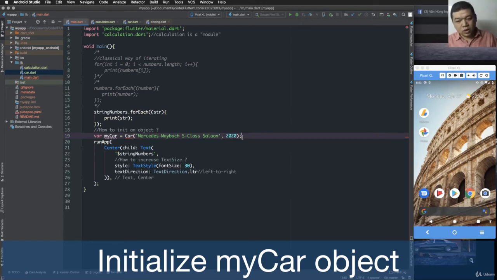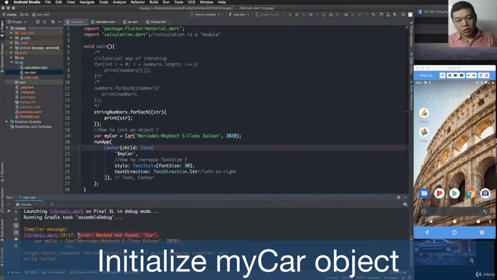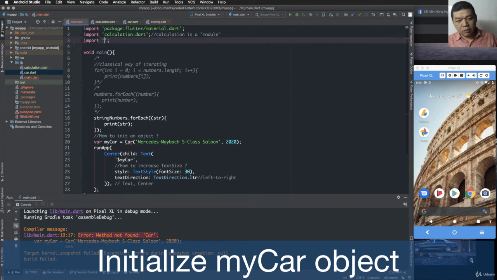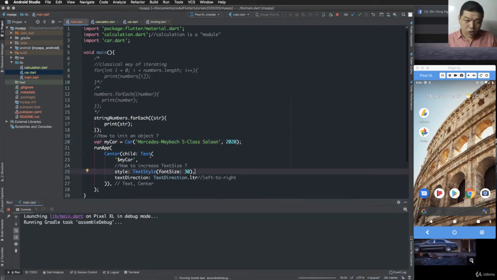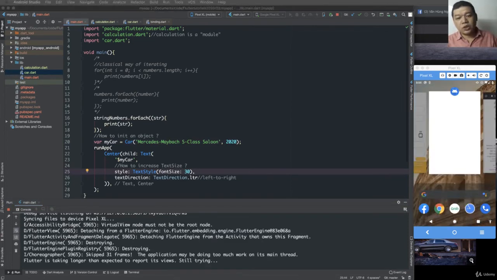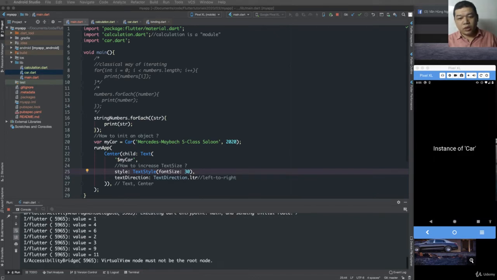The constructor has the same name as the class, and we define the name as Maybach S-Class, and the year production is 2020. So we rerun the program again to see the output. So we display the myCar object. Here it shows instance of Car.